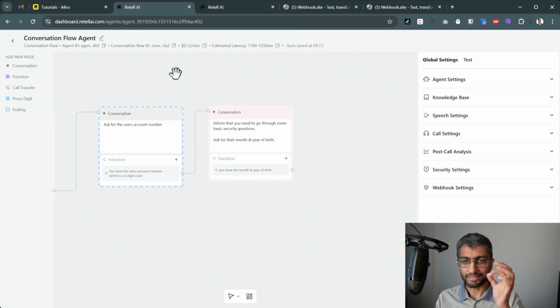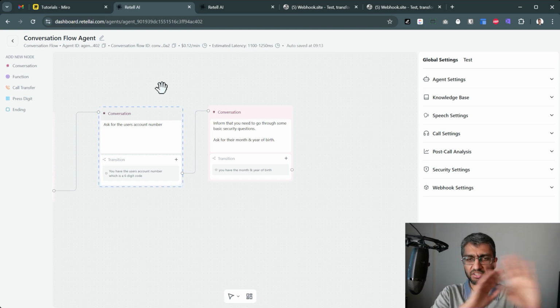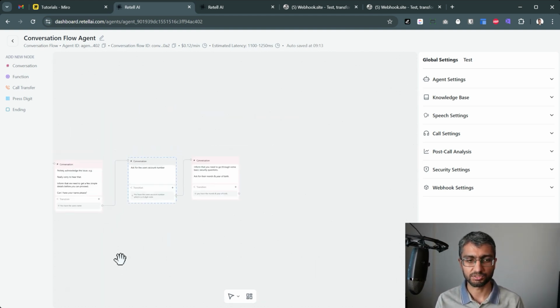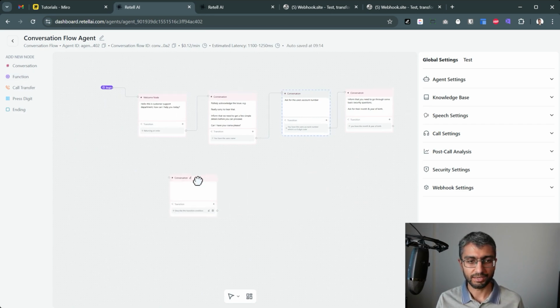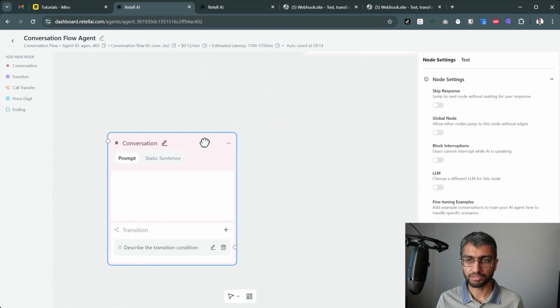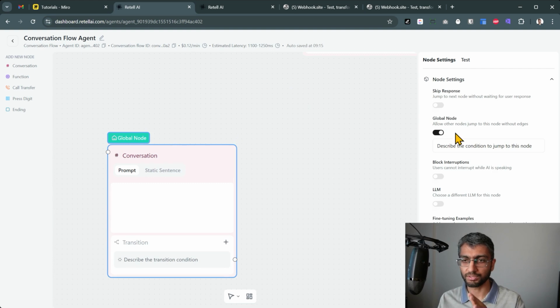Now let's say the person is upset in the middle of the conversation. They say, I need to speak to the manager, I'm not happy with the service, or whatever. So now we can create a conversation node, and if I click the node, I can mark it as a global node. And I can describe the condition where, whenever it happens in the conversation, it just jumps here.